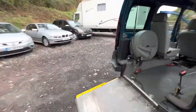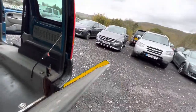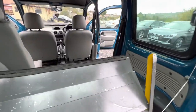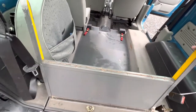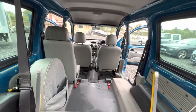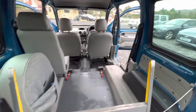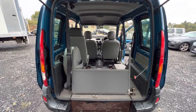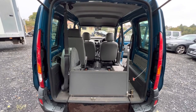Coming around to the back, the ramp on this car flips and folds out — it's quite easy to use. Essentially you pick it up, it clips into place, and this section drops down, then clips into place. So you don't lose any of the rear visibility with the ramp up, and that's very important. Some of the ones I've seen have got huge ramps that don't fold like this, and the problem with those is that you lose all the rear visibility and they rattle about like crazy. This one doesn't rattle at all — it's very quiet.